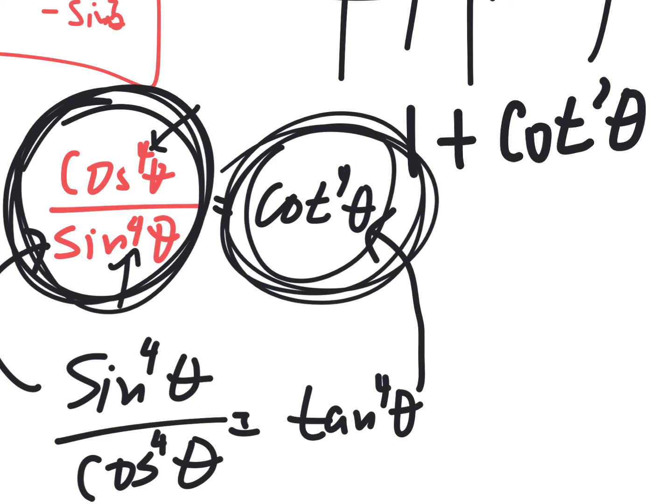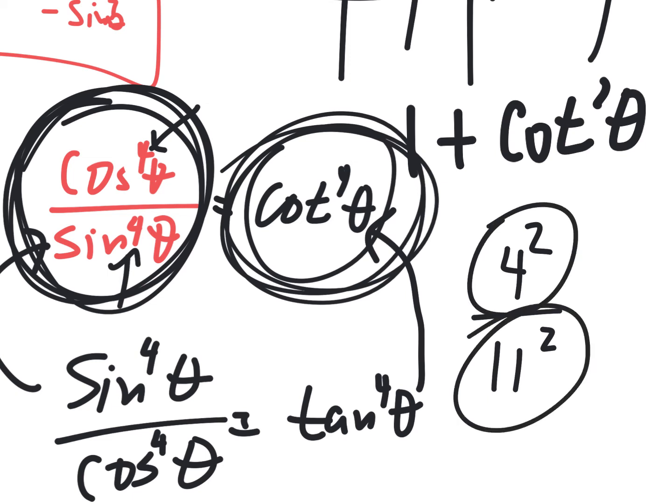Nope, you don't want to cancel them out. I get what you're saying, but the fact that something is squared doesn't just cancel out in normal math either. Would you agree if I had 4 squared over 11 squared, that does not reduce to 4/11ths? You don't just cancel those squares. 4 squared is 16 over 121, which is not the same as 4/11ths. So you can't cancel off the powers that are on them.